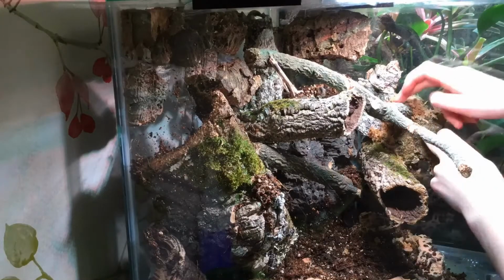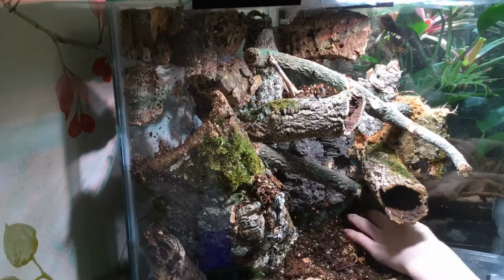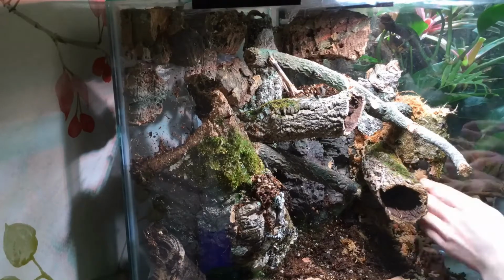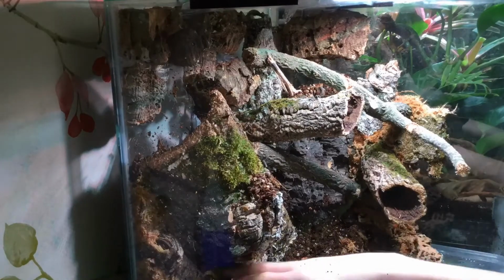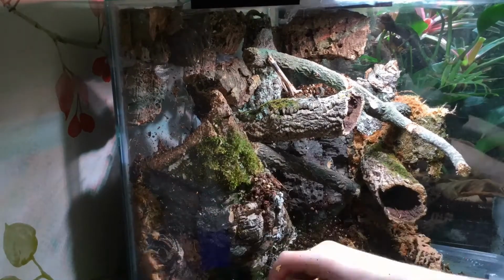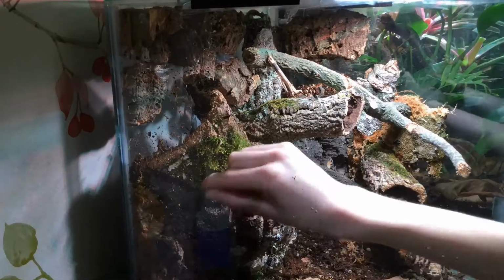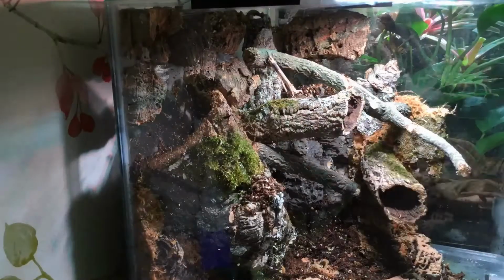After filling the enclosure with substrate, one of the most important parts of the build came up, and this was adding rehydrated sphagnum moss to the cracks between the cork pieces on the background. It's important that you shove these in really tight if you're doing this method, otherwise they can fall out. Now you can use expanding foam instead, but honestly I like the way this looks better even though it is a little bit harder.